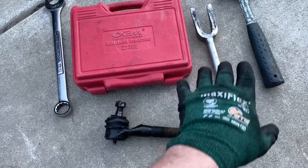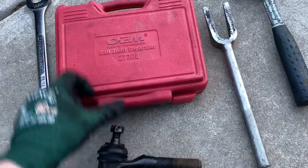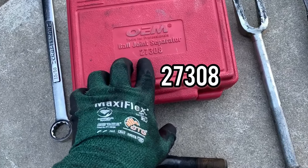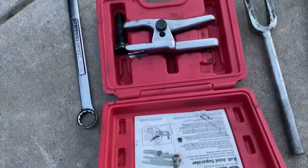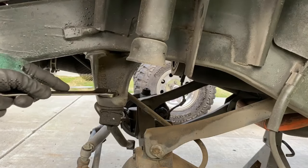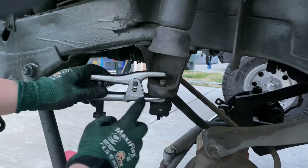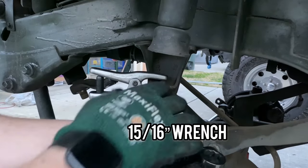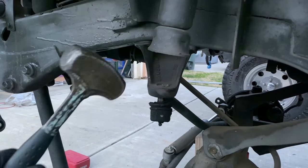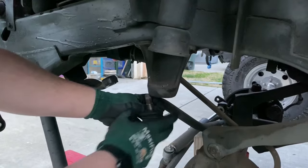To remove the ball joint without damaging the rubber around the joint, use the 27-308 ball joint separator — you can rent this from AutoZone fairly cheap. You'll need a 15/16 wrench for the main bolt. Remove the cotter pin with some dykes and a hammer, then take a 19 millimeter wrench and remove the castellated nut. Set it up, push it into the joint, tighten with the wrench, strike the top with a hammer, and the joint comes right out.